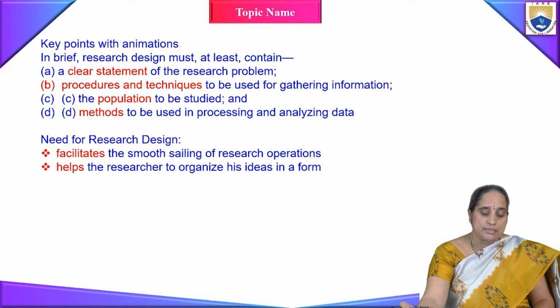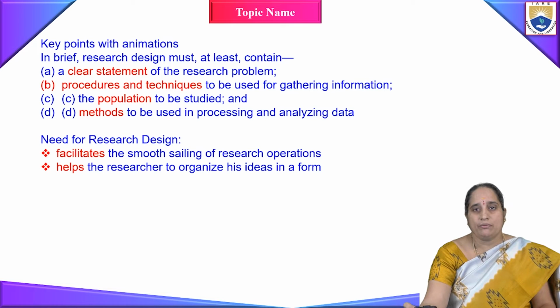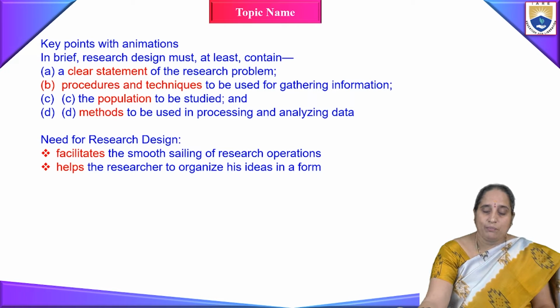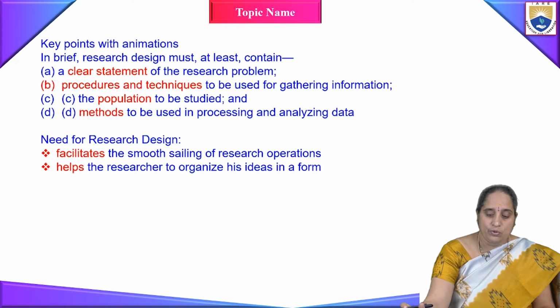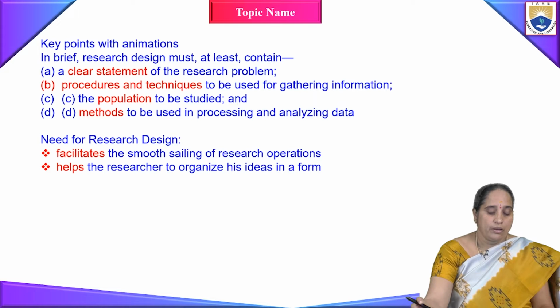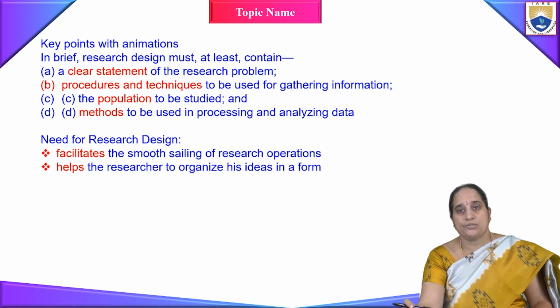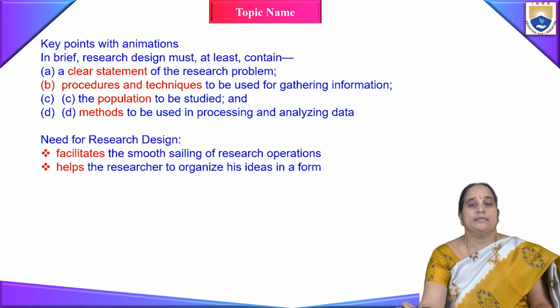Then what is the necessity of research design? Why do we have to develop a plan? Why should we have a structure or a framework? With the help of this research design, one can facilitate the smooth sailing of research operations. It means that if you have a blueprint or a plan, you can go in a most structured manner. It also helps the researcher to organize his ideas in a form.